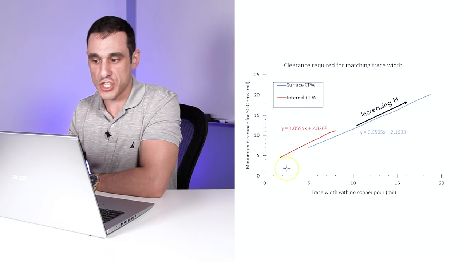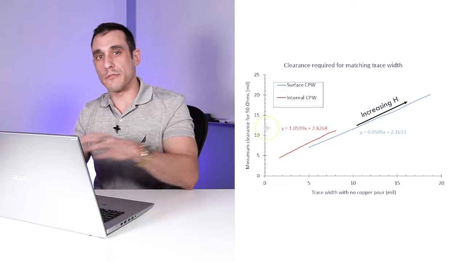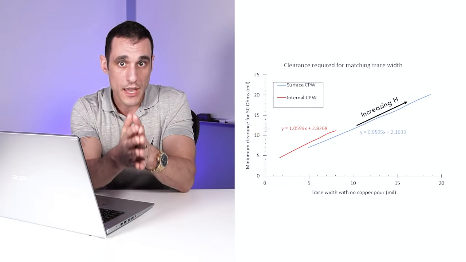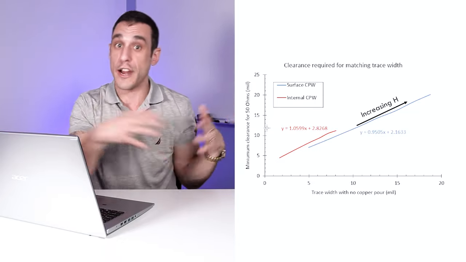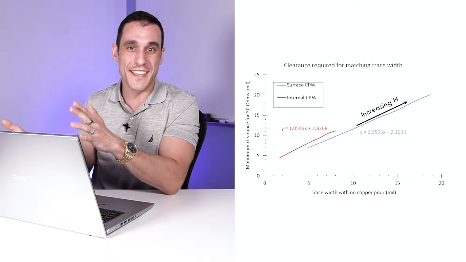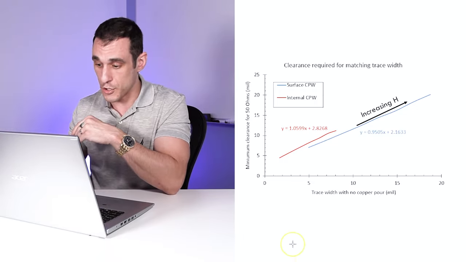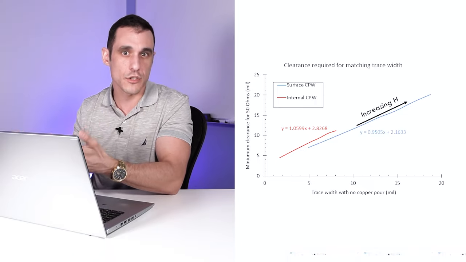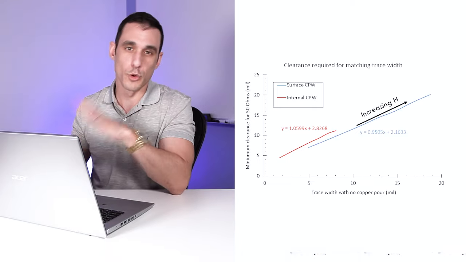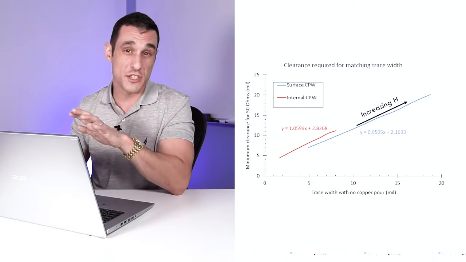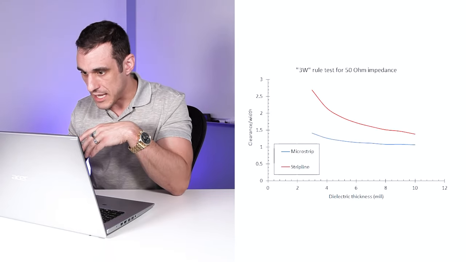This summarizes the results for various values of h and shows the minimum clearance needed. This is really important because it allows us to test the 3W rule. In PCB design, rules like the 3W rule, the 20H rule, or other letter-number rules are usually a bit overly conservative. This is one of those cases where you can test that and show the rule is over-conservative. It's okay to over-design sometimes and follow something like the 3W rule if you don't know how to run these simulations — but spacing rules for crosstalk or impedance are usually overly conservative, as we'll show in this next graph.